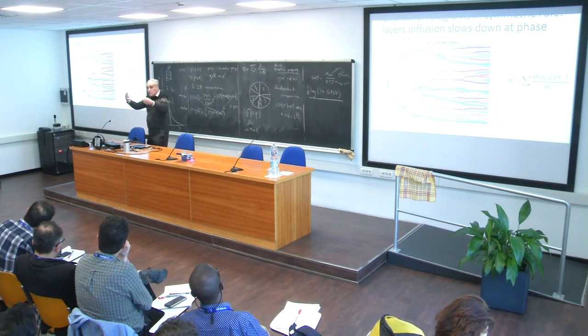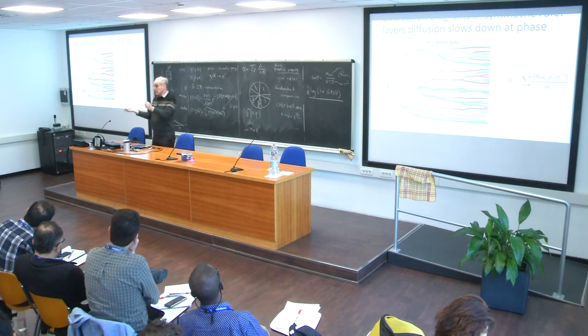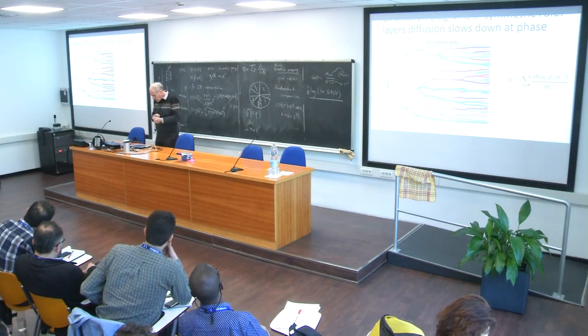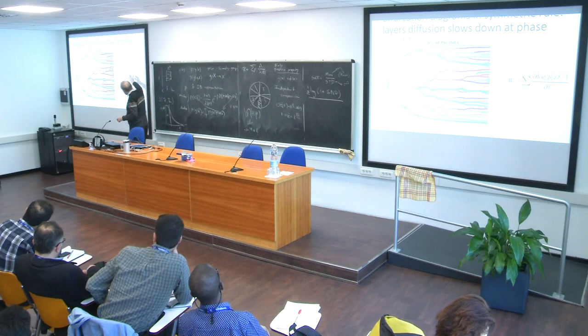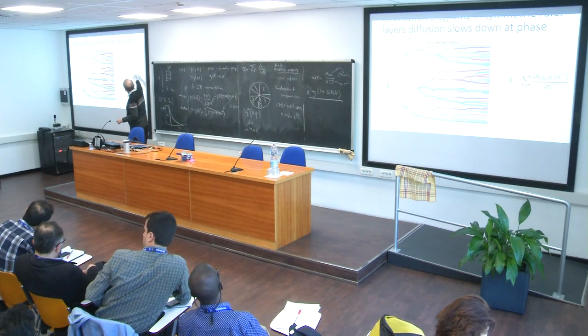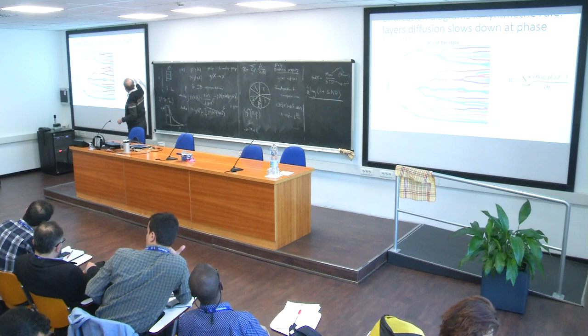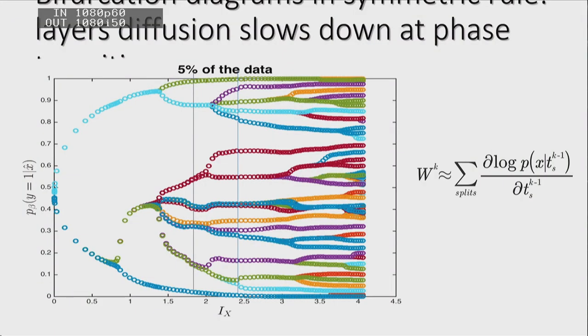And all the previous ones appear slowly and are encoded by those weights that tell me at which side of the split I came. So my prediction is that the weights, eventually at convergence, are some sort of a direct sum of these logarithmic derivatives of the encoder with respect to the previous layer, due to changes in the previous layers. And this is some sort of a very vague sum over the splits. And remember that this can be highly reshuffled and so on.